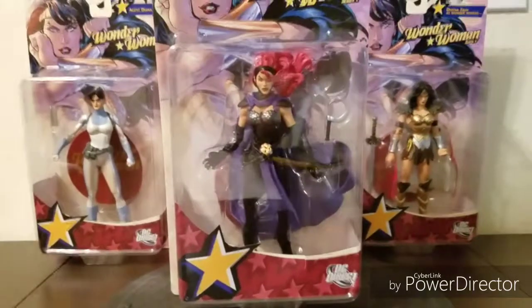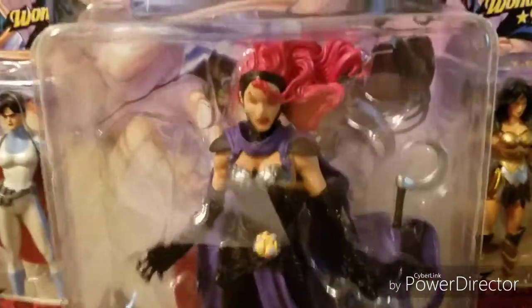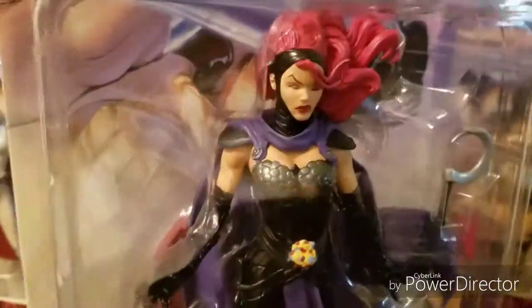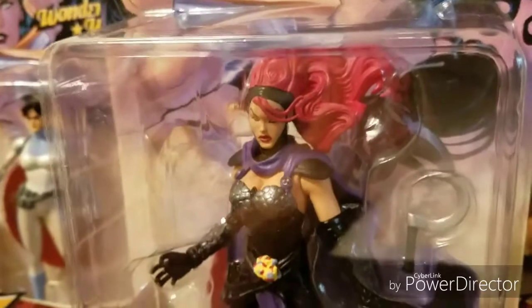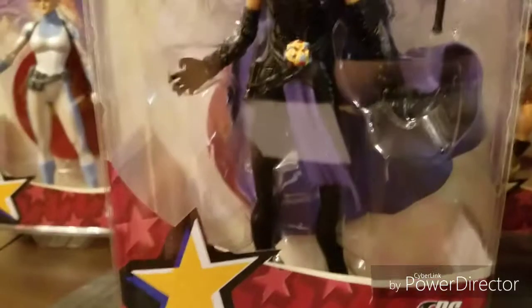Next category is sculpting, which basically covers the details, the execution, and the quality of the molding. Starting off from the top, the hair looks amazing — a lot of nice details, it does have a nice realistic look to it. The cape, just the way it's flowing like that, very realistic look as well. So it doesn't look all generic. Even the loincloth, just the way it's not overdone — nice folds.